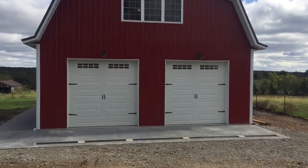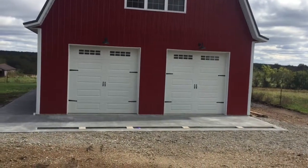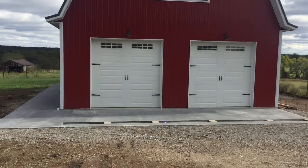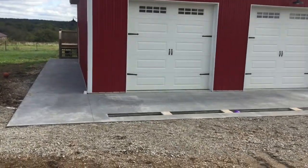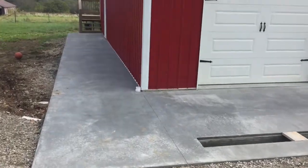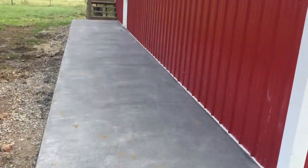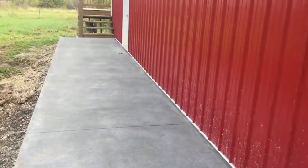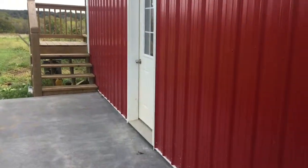And so just recently we had this concrete board poured. This is an update that we've done. We still need to get the grates for that, but I can take you and show you what this is like. Just had like a 6-foot wide walkway poured here on the side too. And the inside of the building, we got concrete in there too, and I'll show you that real quick.